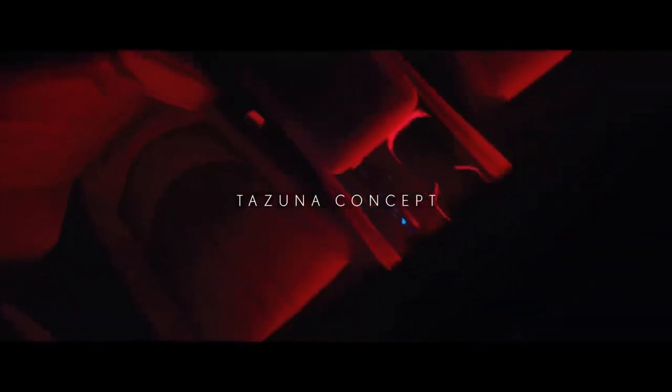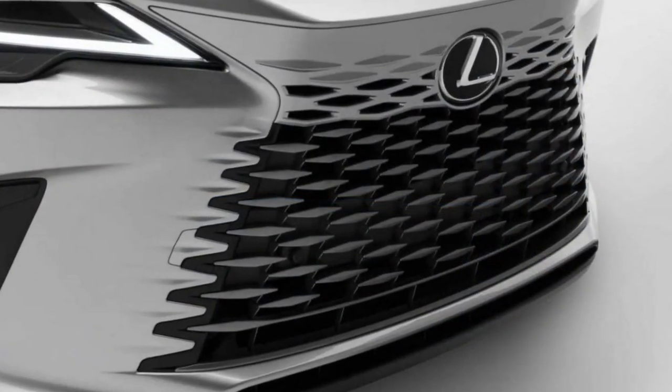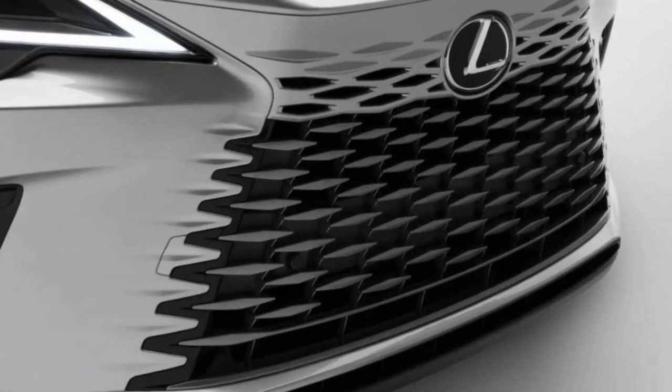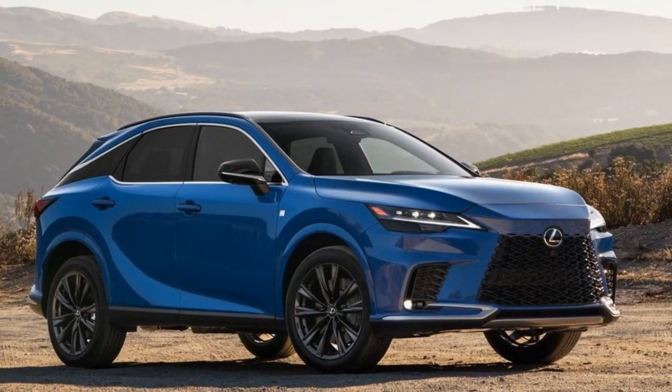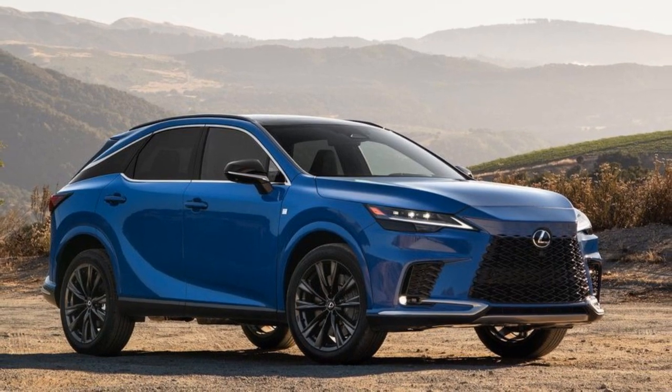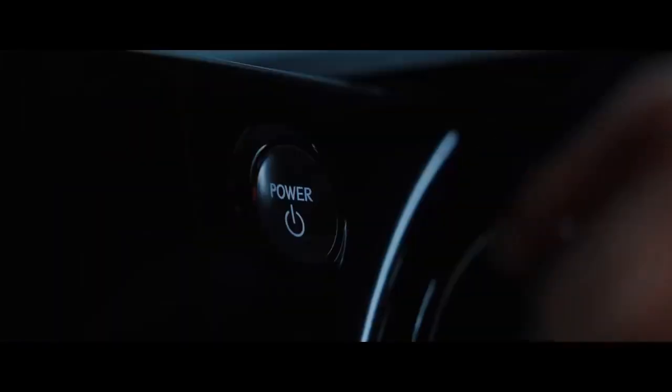Cranking the style. The last generation RX's exterior styling was on the bland side if you managed to ignore the grille — its shape was old Toyota-like at best, giving away its close relationship to the Toyota Highlander. The new Lexus RX is a big step forward with a more sedan-like silhouette and a seamless grille appearing integrated into the bodywork rather than stuck on as an afterthought. There are more confident lines in shape to the RX now, and the light clusters are sharp and congruent with the overall aesthetic.